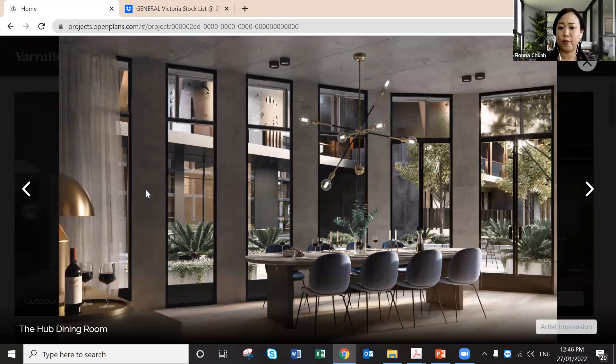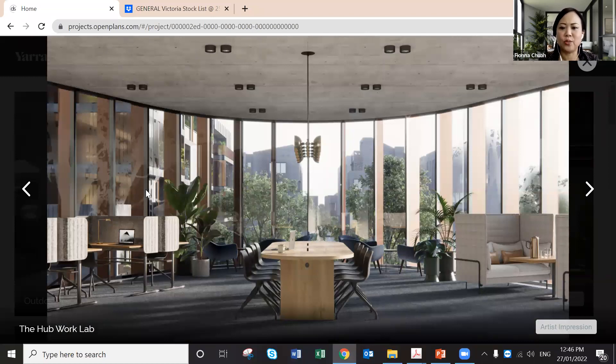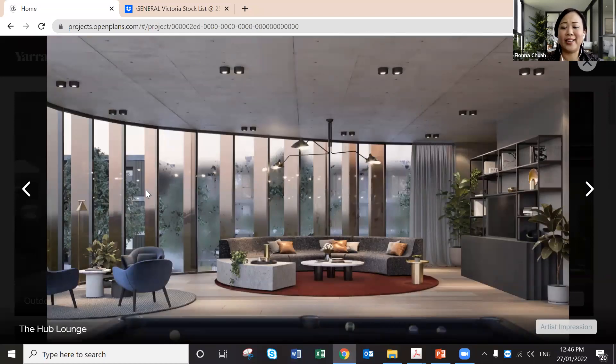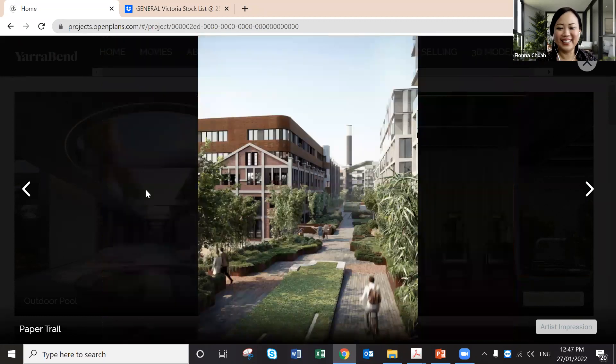The Hub also has two dining areas for birthdays and celebrations, a chef's kitchen, co-working space with hot desks and meeting lounges, a games room with pool table and karaoke. On the ground floor is a food precinct — cafes, restaurants, a wine bar. Next to it is a big park. Yarrowband has a six-and-a-half star energy rating: solar panels, rainwater tanks, double-glazed windows, car charging stations, and 25% of the area is green space.